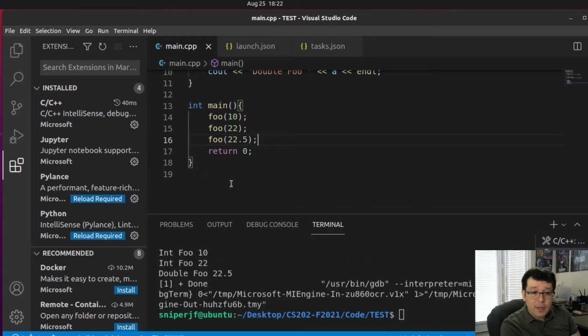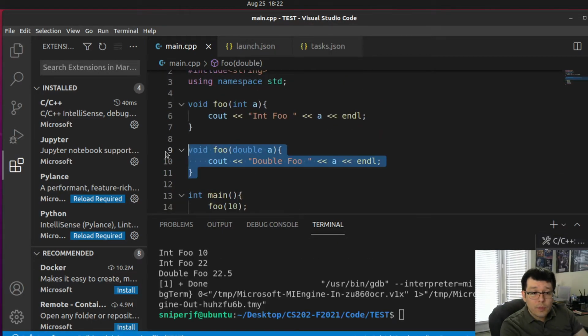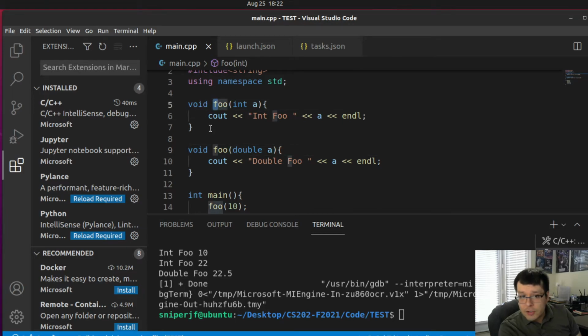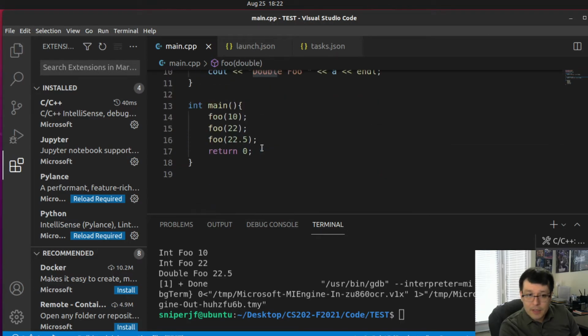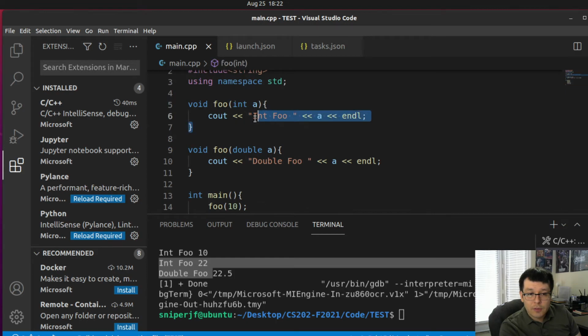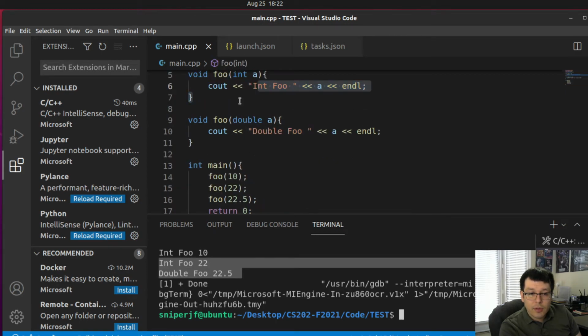So now, this doesn't exist anymore. Actually, sorry, what am I saying? The bar function doesn't exist anymore, but we have two foo functions. They both have the same function name, but they both have one parameter as well. But the parameter is a different type. We have an integer type and we have a double type. And as you can see, all three calls are to the foo function. However, the first two calls are going into the top one, to the int foo. The third call is going into this one.